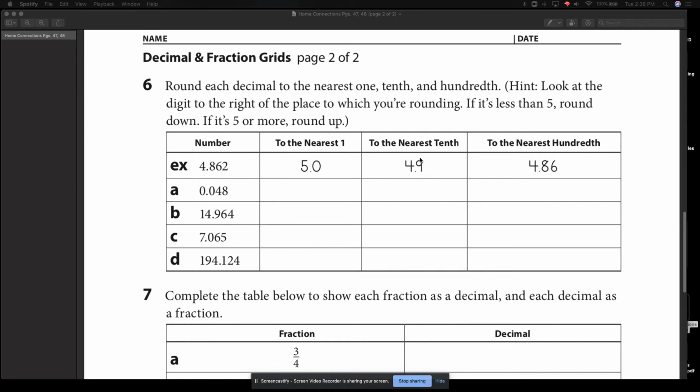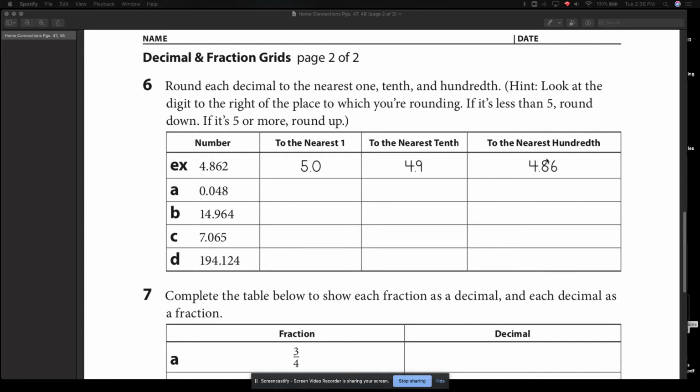Let's look over here to a 9. Now the 4 stays the same because we're not rounding the one number. We're just rounding the 10th place. So their new number, 4 and 862 thousandths, rounds to 4 and 9/10ths when we're rounding to the 10th place. And you'll notice what happened to the 6 and the 2 over here. They just went away. They become zeros if you want, or they just go away.